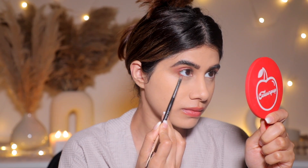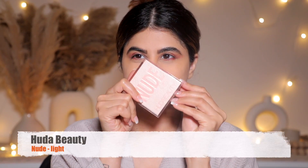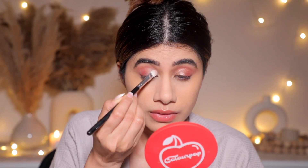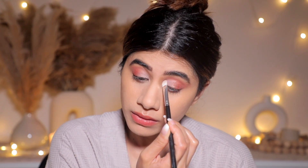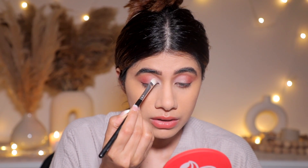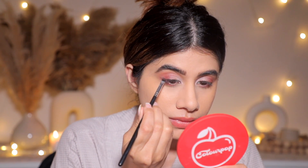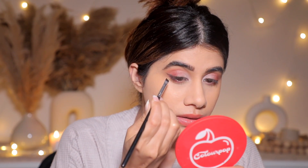I'm taking that same color and smoking it out toward the outer corner and also on the lower lash line. Then I'm picking up a matte white cream eyeshadow from the Huda Beauty Nude Light Palette and placing it in my inner corner — my favorite way to do my lids when stepping out. Finally, I'm using a MAC black eyeshadow with an angled brush to draw a soft, smoky liner — not a pencil or pen liner — to keep it smoky and soft.